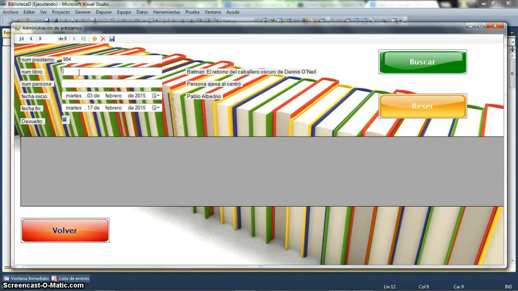So we put the number of the book, for example 125, that the title is Atlas del Cuerpo Humano de Universidad de Massachusetts.